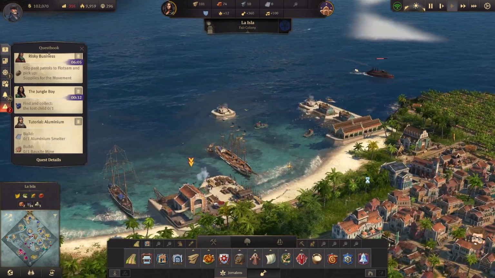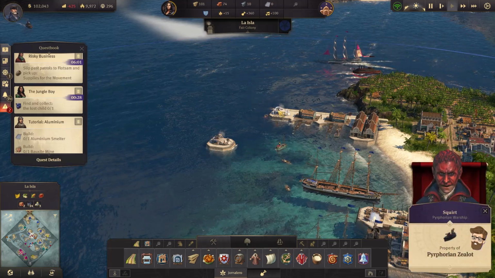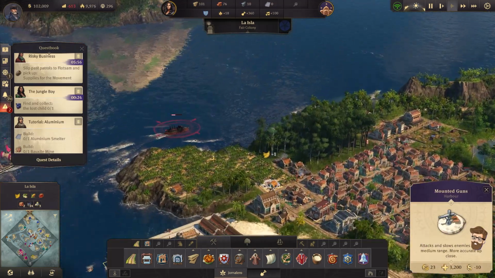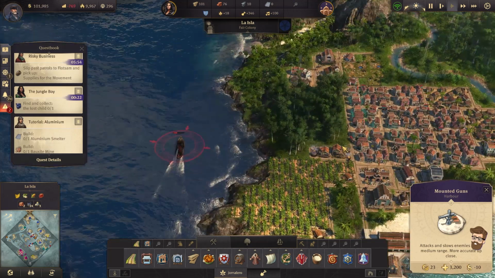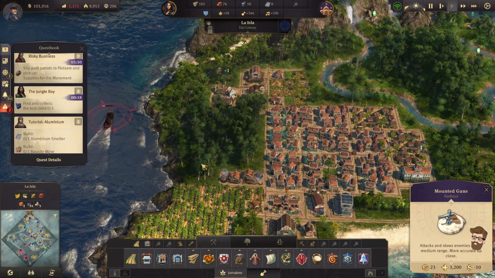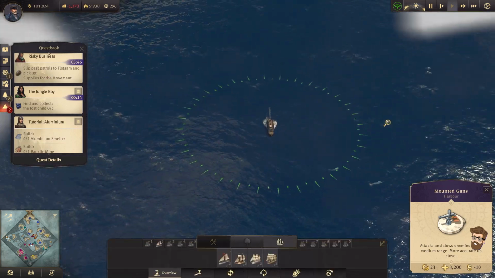Okay, which asshole's doing this? Alright. So it looks like a Pyrophonian ship or whatever. Got a little close. But this is where my mounted guns really come into play, is that they can light these guys up from a distance. And I'm not able to do a lot when it comes to getting this stuff done. Risky business.